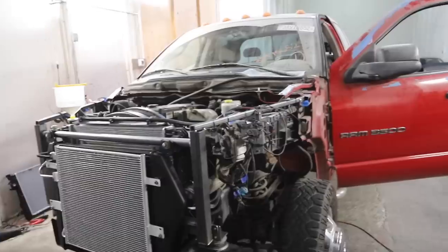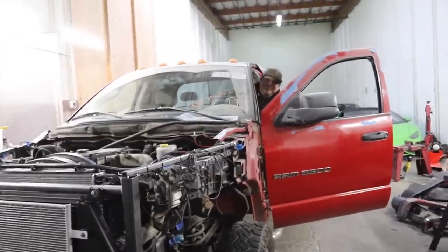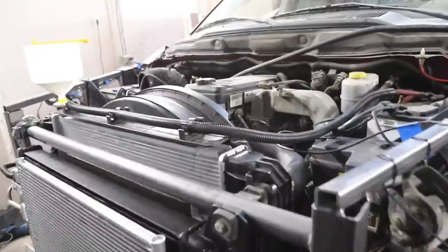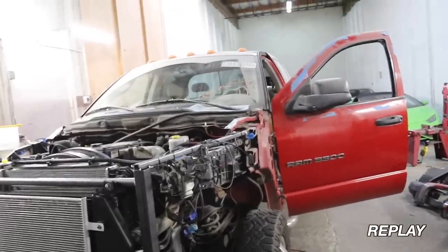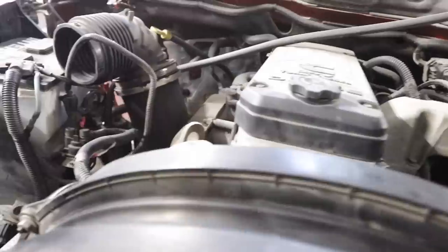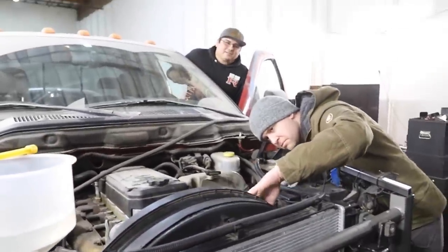I heard a weird noise. What was that? I did hear a little bit of a weird tick, or something like a crack. Something got eaten by a belt, maybe. Yeah. Let's do a little looking around, and then we'll fire back up.